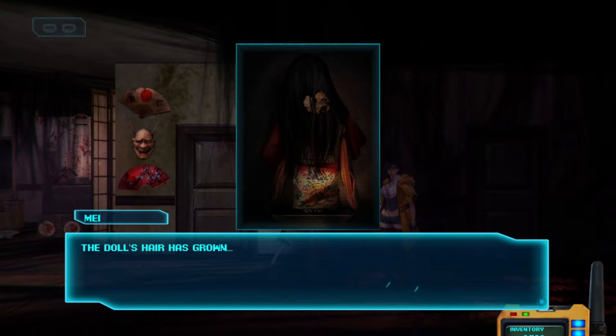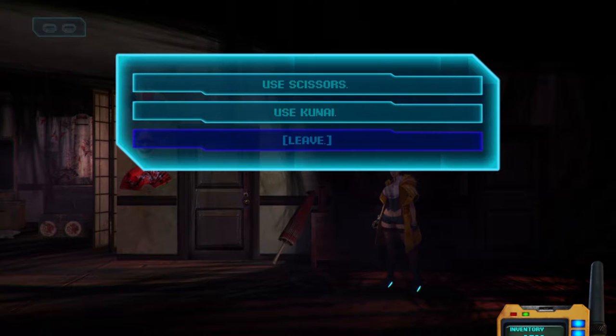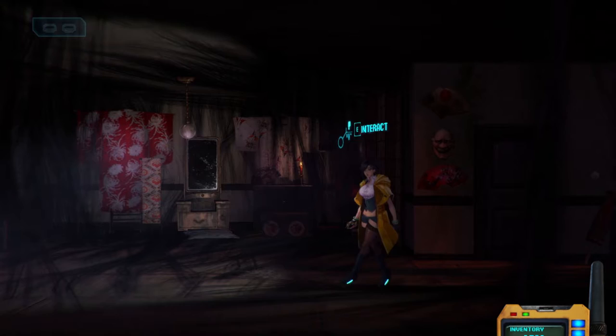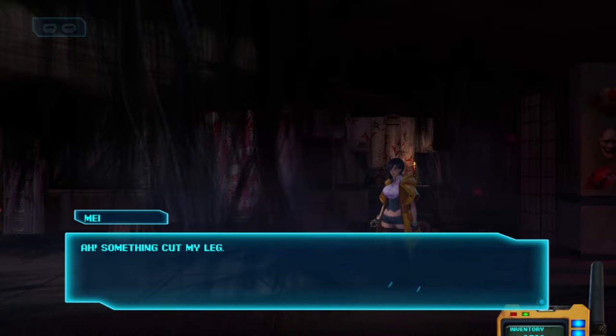The doll's hair has grown. Something looks to be caught in the hair. Maybe I can cut it free. It's a small key wrapped in a piece of photograph. Looks like the kimono. Kimono trunk. My god, I have to hear that again. Why so many eyes? Something cut my leg. She's toying with me.